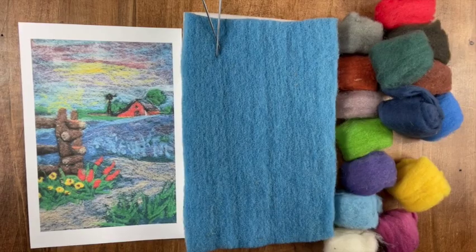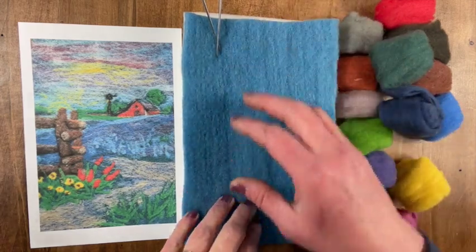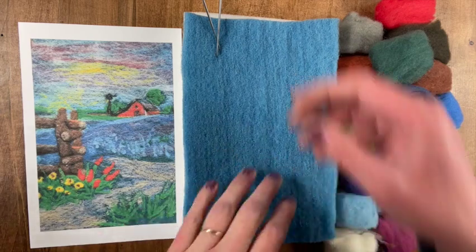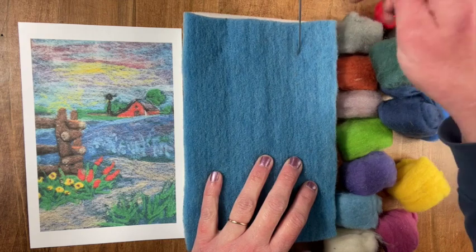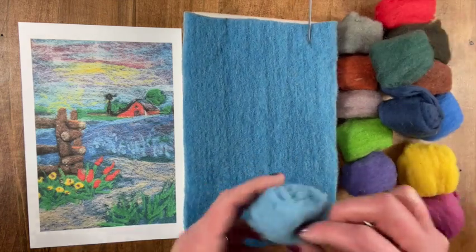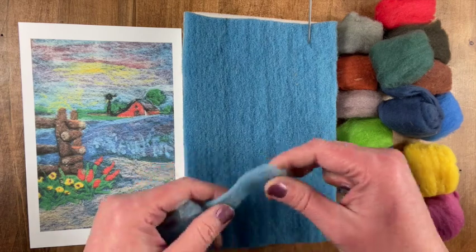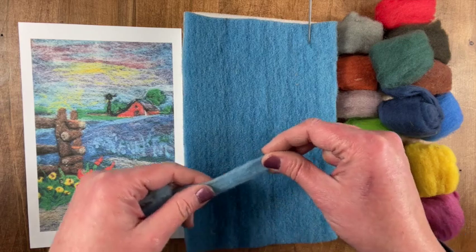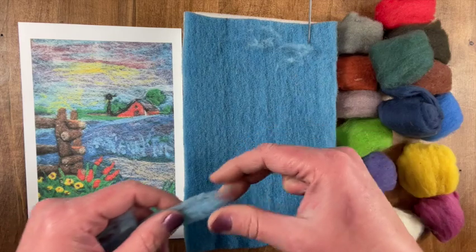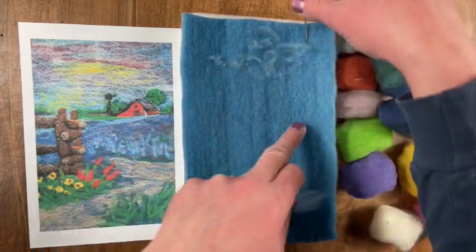Spring in the country begins like this. We'll build up the sky and then work in the background, and then we'll layer on top with details. First, we'll use just a little bit of light blue. And more when we're applying these colors, I'm just gonna apply them in a very wispy, airy application.